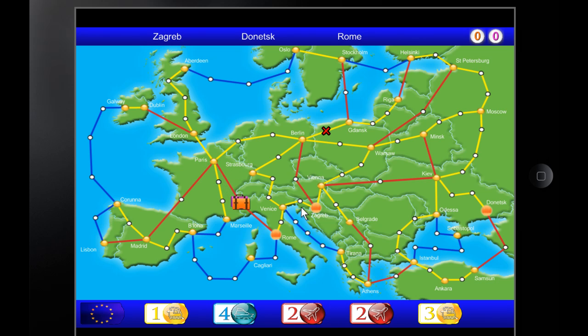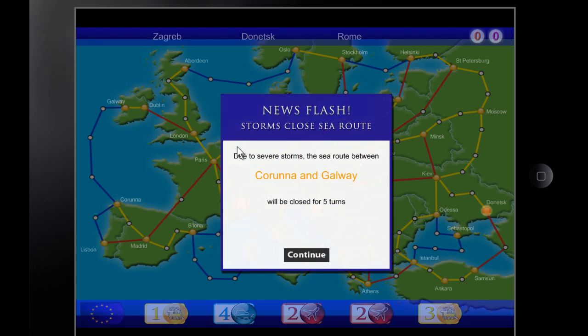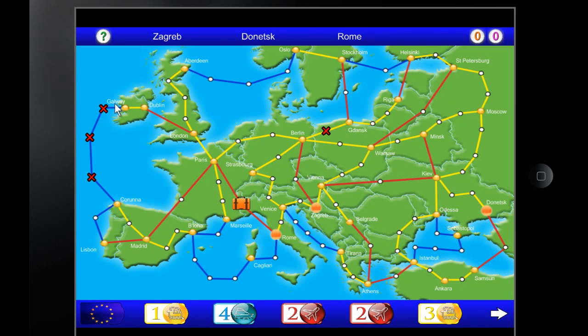Oh, he's following us. Now, one thing that we do know, that's a blue hazard card now because that affects a sea route. Karana Galway, you can see that is now closed off for 5 turns. One thing we do know is that our opposition cannot have Rome, Zagreb or Donetsk as destination cities. Again, the destination cities are like packs of cards. We get the top 3 and the opposition gets the next 3, so they cannot be the same. So we know he's not going to Rome as a destination because we are.